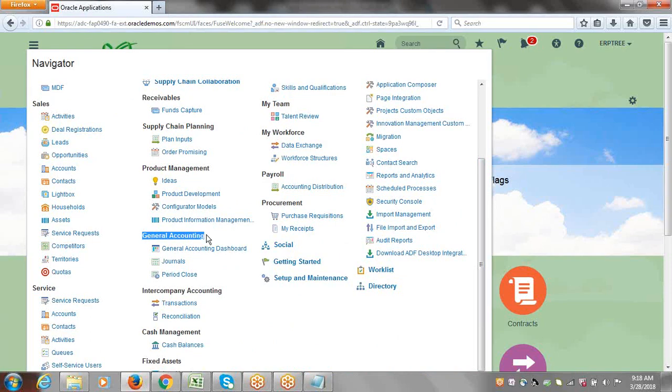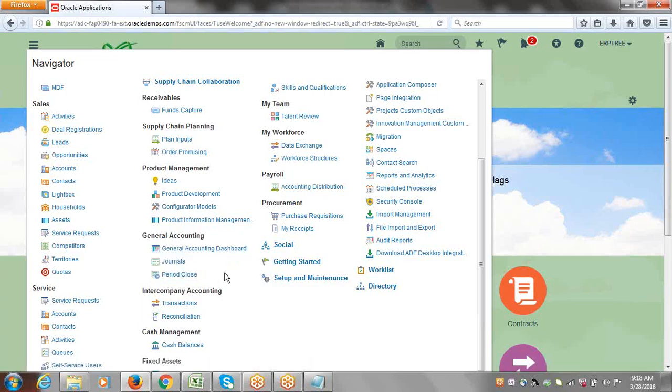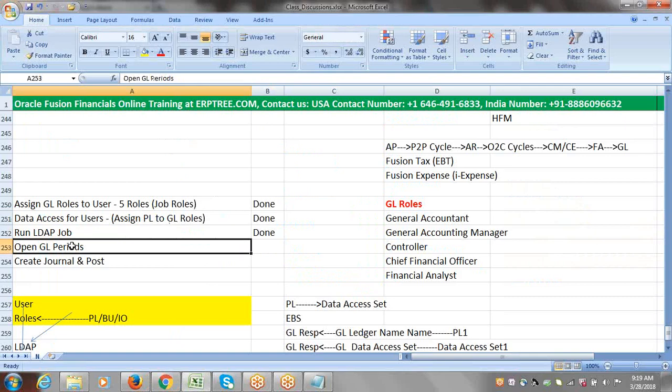This is getting added because of those 5 roles. Those roles add the General Accounting dashboard, journals, and period close. When we work on GL, we'll go through all of this at a very detailed level, working on the relevant functions. For now, the next task is to make sure that our ledger is working fine by posting a journal. For that reason, we have to open the GL period.